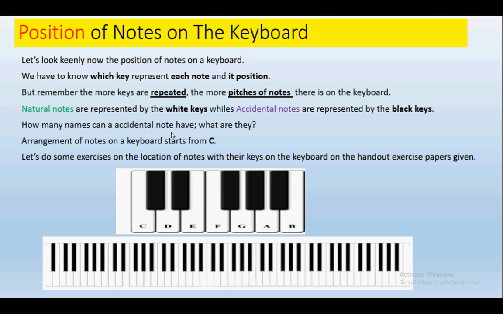The natural notes are the ones occupying the white keys, and the accidental notes are the ones occupying the black keys. That is why on the keyboard you say the black keys have two names. Also in guitars, violins, saxophones, it's the same two names, depending on how you are moving from the natural notes to the accidental notes.